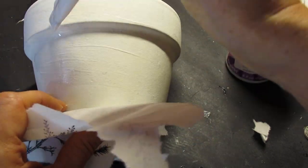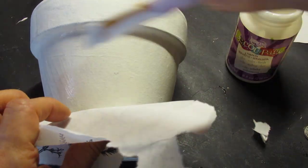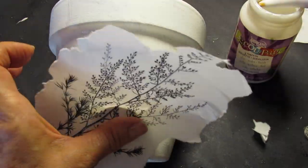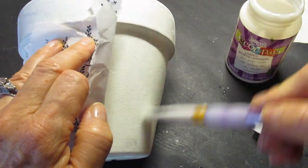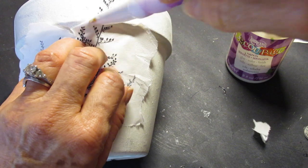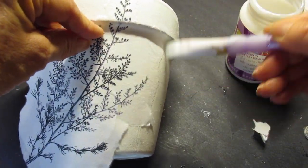By the way, if you're doing anything professionally with decoupage, if you're selling it at all, and you're interested in using your own prints, your own images, you would want to really look into getting a laser printer. I will put a link down below for the one that I use that I really like. The laser printers are a little more expensive, and the toners are a little bit more expensive. However, they do last a lot longer, and of course, you don't have to worry about any smearing or bleeding because this is a permanent ink. So I'm going to finish decoupaging this over this.